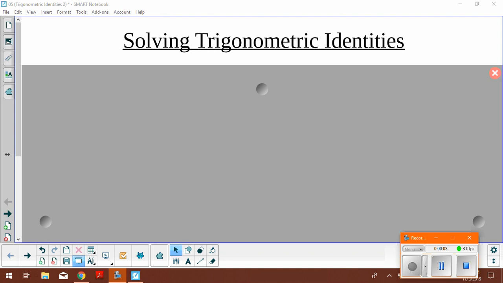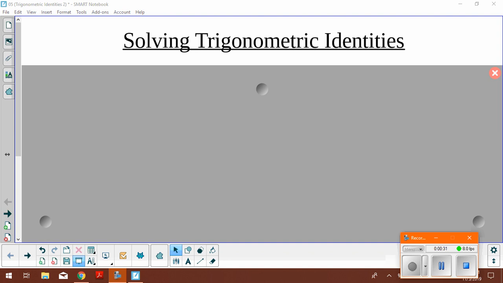Good afternoon, everyone. So we're going to continue today talking some more about trigonometric identities, specifically how to solve them in more detail. So to give you an identity, like an expression that I say is true, that you'll actually be able to prove that it is true. Trigonometric identities are really kind of like little logic puzzles, as you're trying to make one side be equal to the other side.